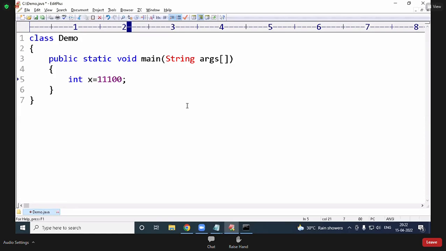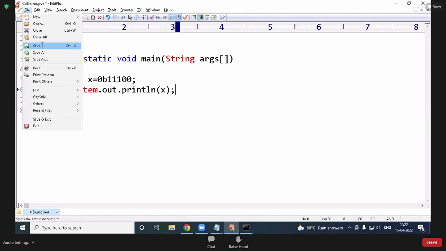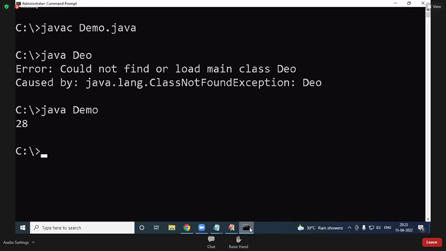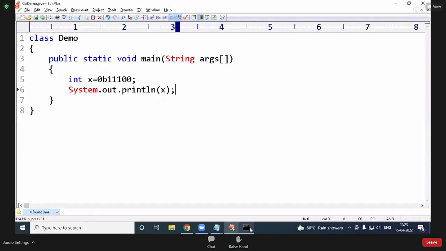I want to write binary. Possible. I want to write octal. Possible. I want to write hexadecimal. Possible. If you want to write binary here, just attach 0B, it is binary. If I print, you'll get output 28. See, binary that is.